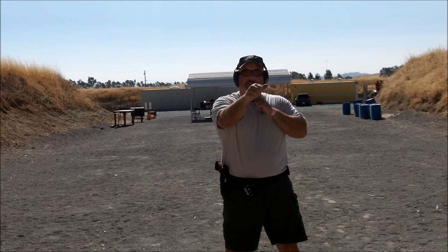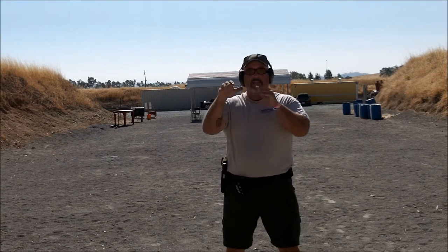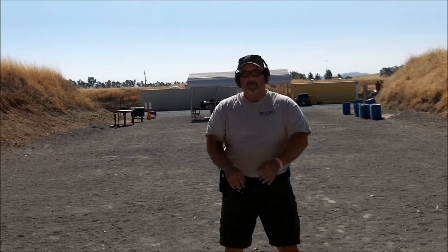So this is the extra: two to the body, two to the head, two to the body, two to the head. The targets are of different size even though they're the same distance. When I go to the body, kinesthetically I can align my sights on the target — gun's at the end of my arms — and hammer the trigger. When I move to the head, the target is much smaller, so I need to be more precise, I need to be using my sights, and I need to have a more precise trigger press. If I use the same trigger press all the way through, I'm either going too slow, or I'm going to end up missing a smaller target.